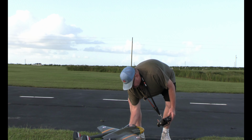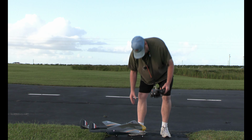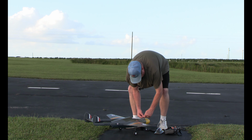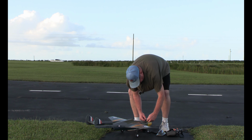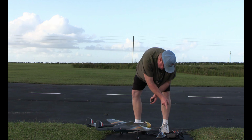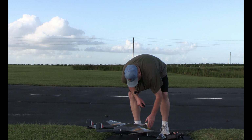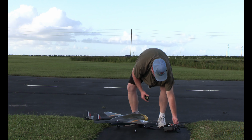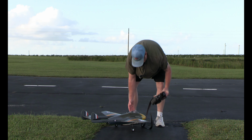All right, let's check the battery and see how much life is left in the tank. But in my opinion, this one looks a lot better than the Habu. But this one doesn't have a rudder either. So, no rudder, no rudder. We don't need no stinking rudder. 31%, and we got 25 seconds left on a 3.5 minute timer. And I was hitting her full speed an awful lot. Well, back and forth, mixed flying, really.